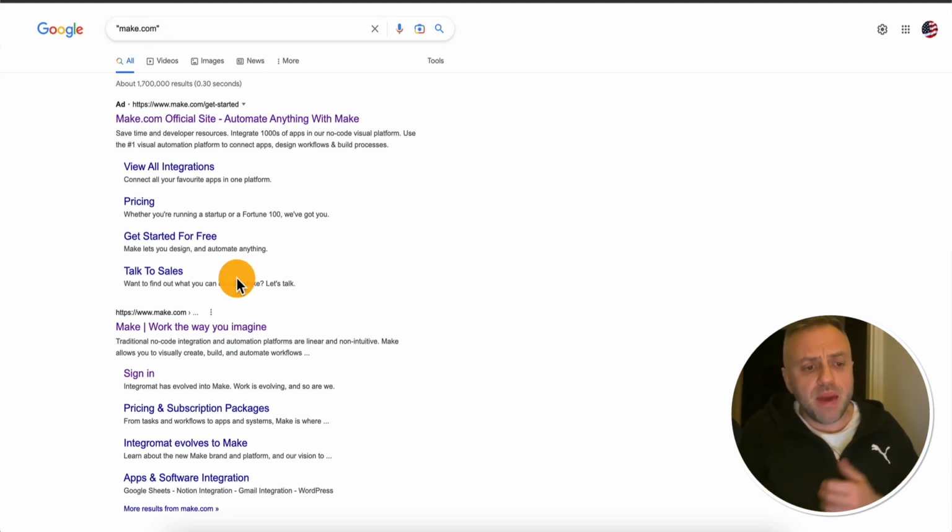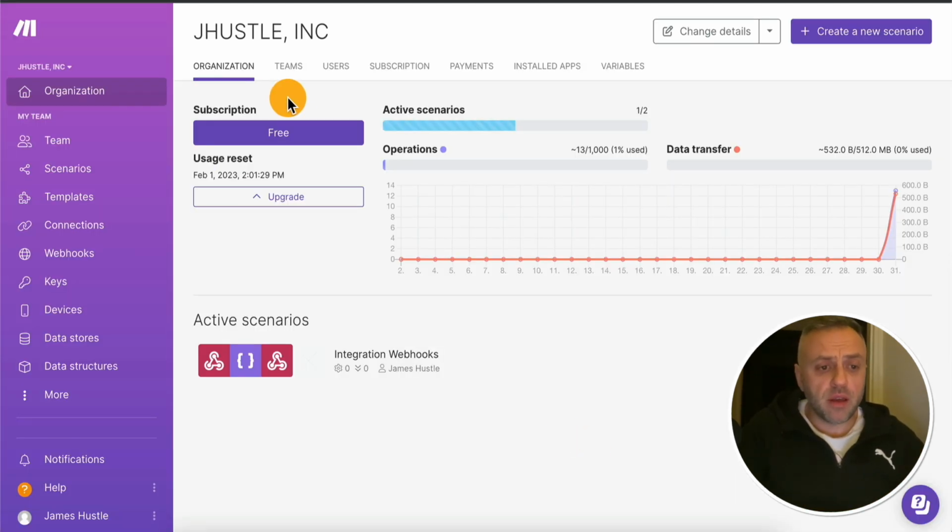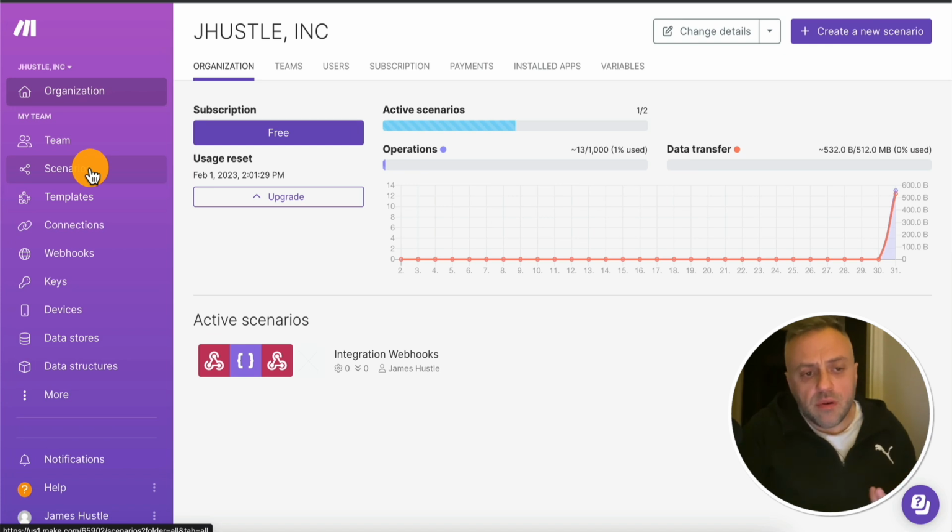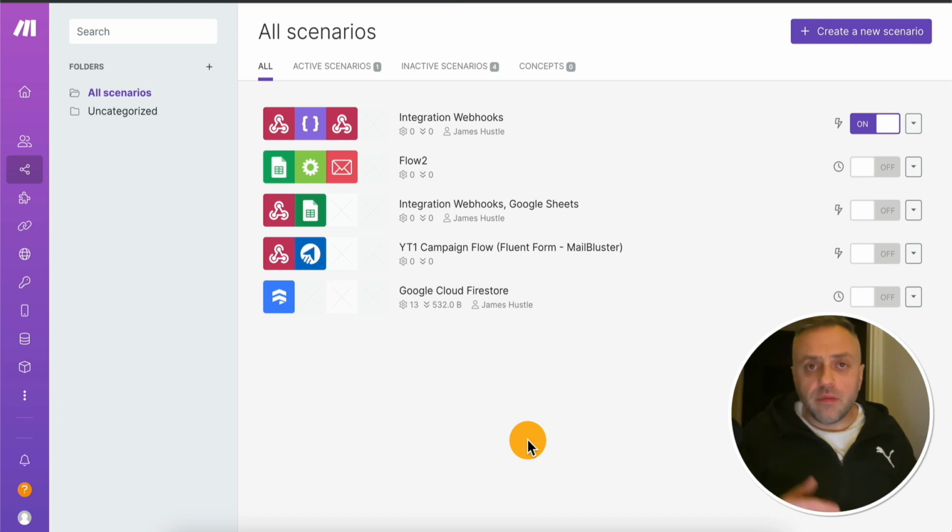So you can simply Google for make.com or just go to make.com. You can click on this. And once you sign up for the free account, as you can see, I'm using the free account, you're going to be on a page that looks something like this. Now, the area that you want to be paying attention to is these things, scenarios, okay? A scenario is basically a flow. It's basically an automation, okay? Every tool calls it differently. Some tools call it automation, some tools call it flows, some tools call it work methods. And other tools like this one call it scenarios. So if you click on scenarios right here, you can create an automation that does pretty much anything that you want. So let me show you what you can do.